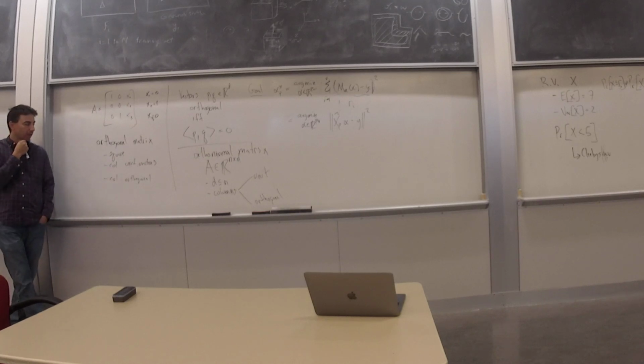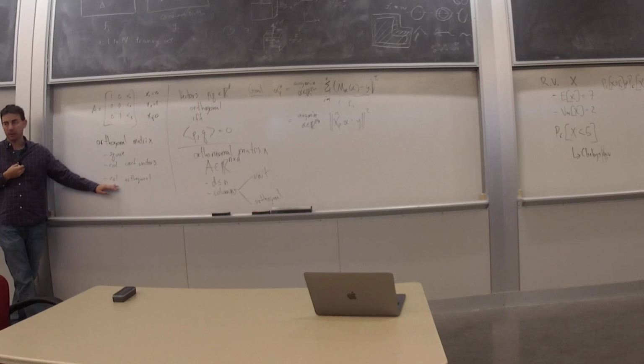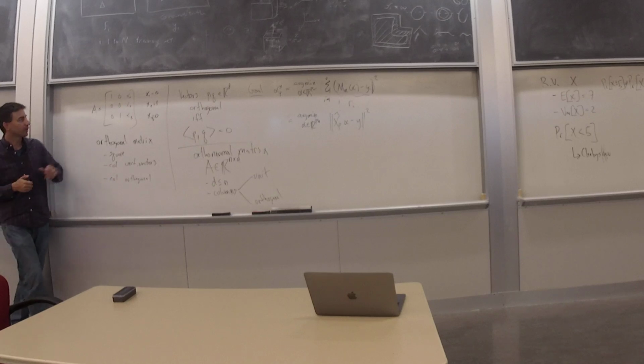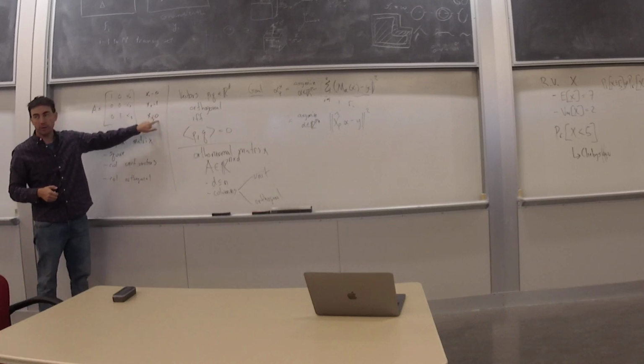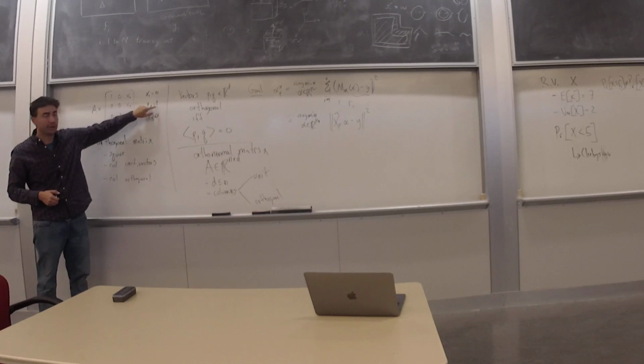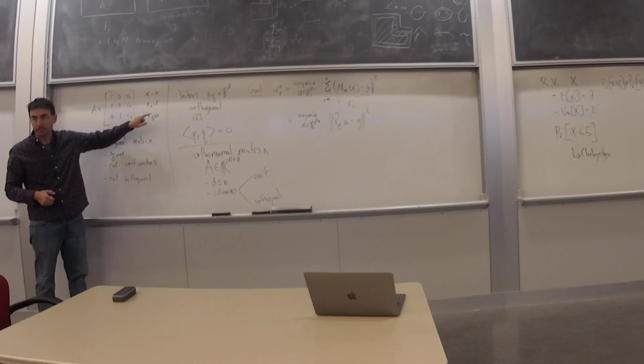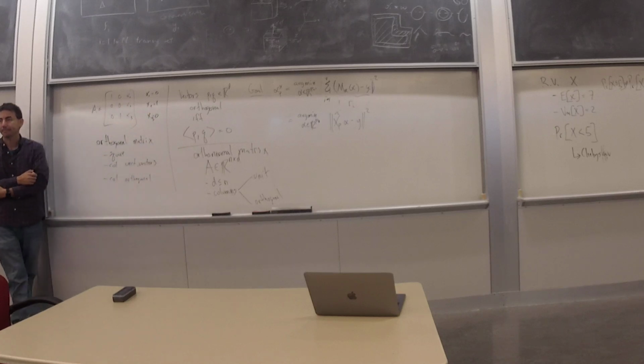Well, them all being orthogonal is the same as them being linearly independent. But linear independence does not enforce that they're unit vectors. Right? So I could have put 0, 2, 0, and that would have been linearly independent, but this would now not have been a unit vector. That makes sense. Yeah.